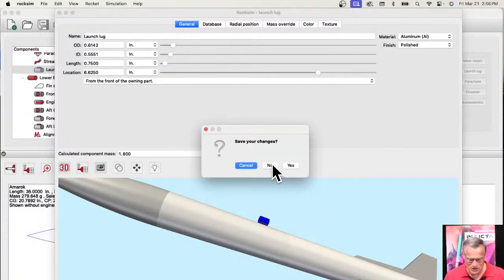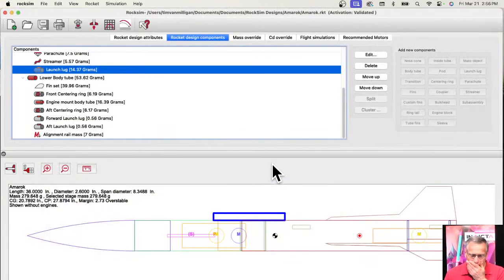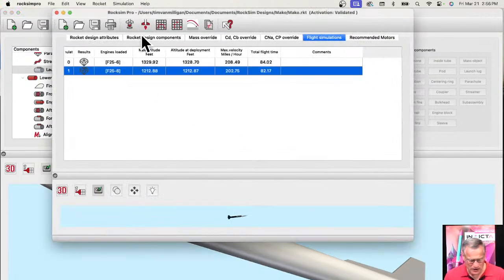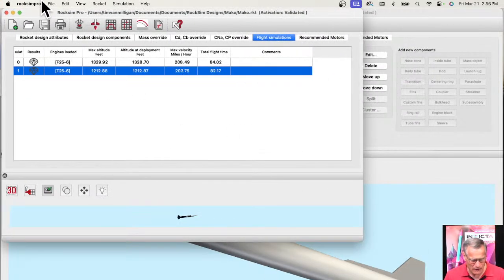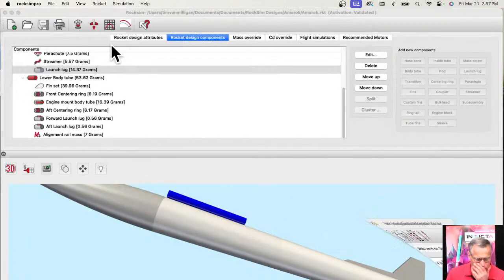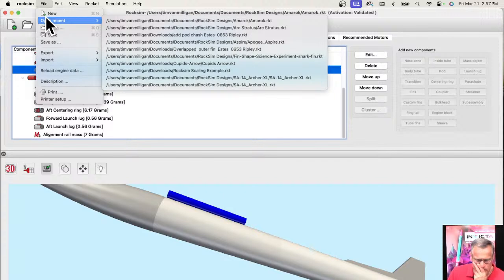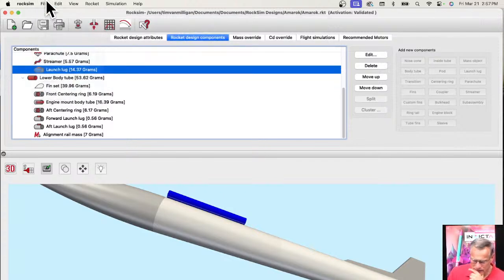Save your changes, no. Let's see. Do I still have RockSim open? No, I want this one. So I had a customer.